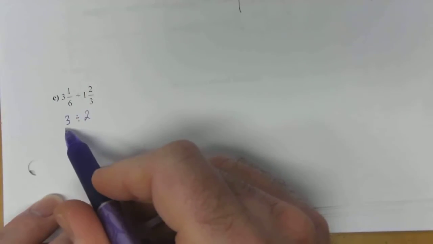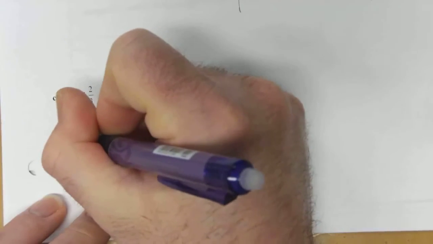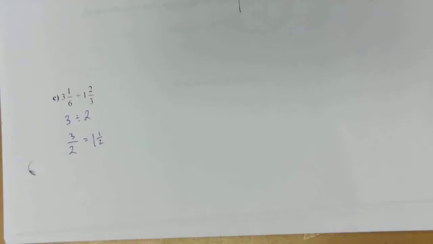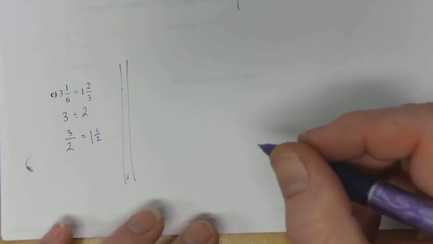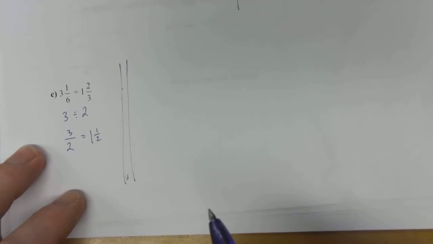So I'm saying that as an estimate, we're doing 3 divided by 2, which you can rewrite this way, which 2 goes into 3 once with 1 remainder. So we're estimating that it's about 2.5. So let's do our calculations. First up, I'm going to convert these to improper fractions. Both methods are going to require that.